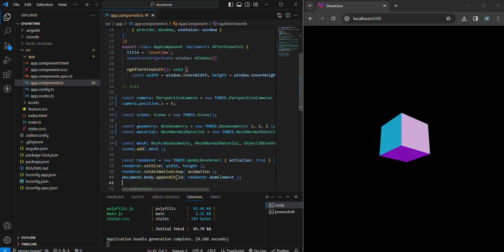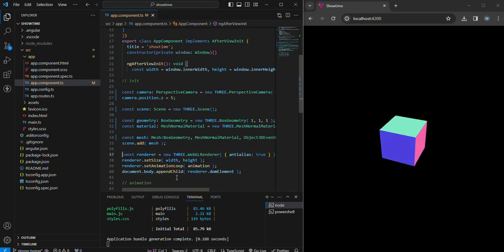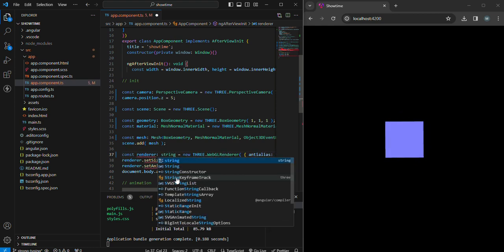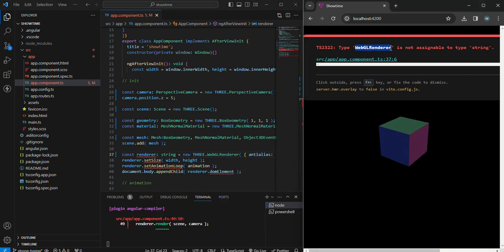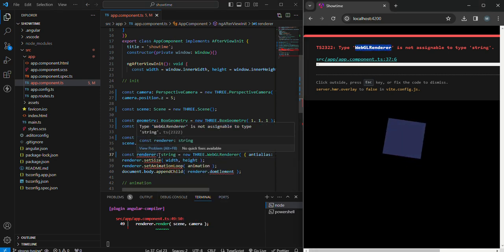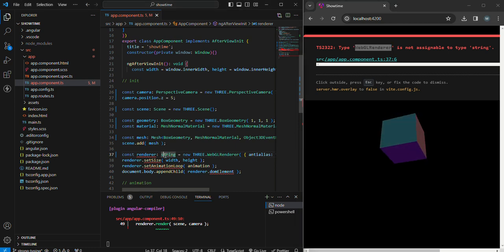So all we have left, I believe, is this renderer thing. So this is a new WebGL renderer. So we'll do our thing. We'll call it a string. The dogs are very excited again. And here we go. And it is a WebGL renderer. So they've stayed very consistent.